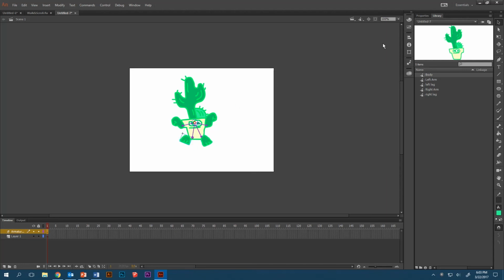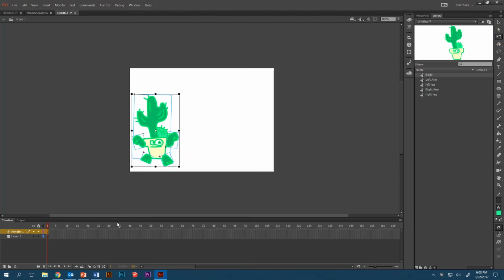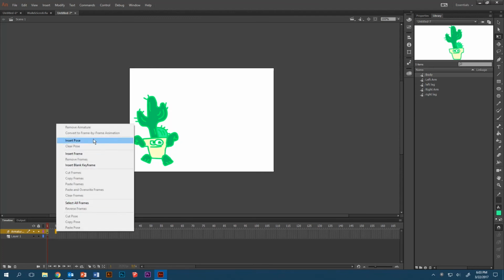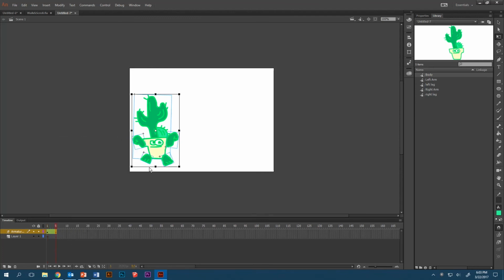So now that I have my character built, you can kind of think of him as a puppet. I can select all these pieces. That is him. You can see down here it automatically created its own armature layer. If you want to move him, unfortunately, you have to use free transform. So I'm going to move him down to the bottom of my page, and if I want to change his positioning, if I want to change what he's doing, instead of keyframes, we're going to insert poses now. What's really great about this is that it actually does the tweening for you.